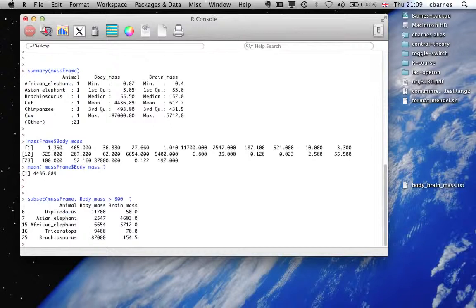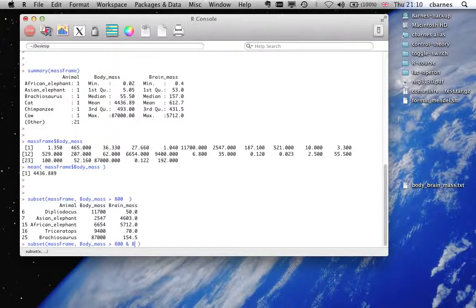And the subset function returns another data frame with that satisfying this logical constraint. So we can combine these logical constraints using the ampersand for "and".